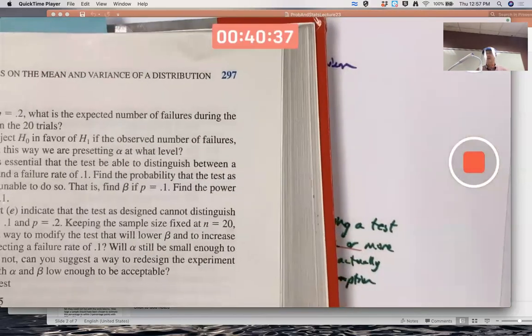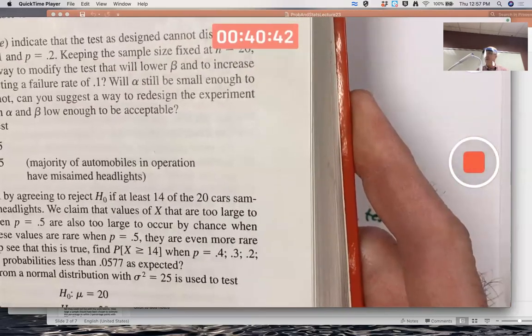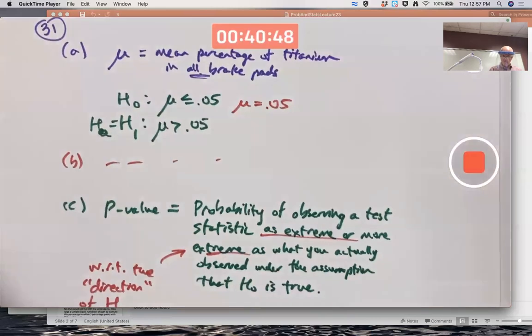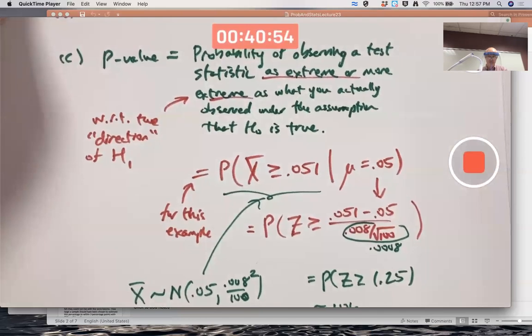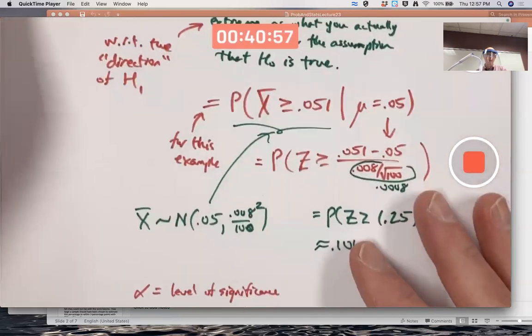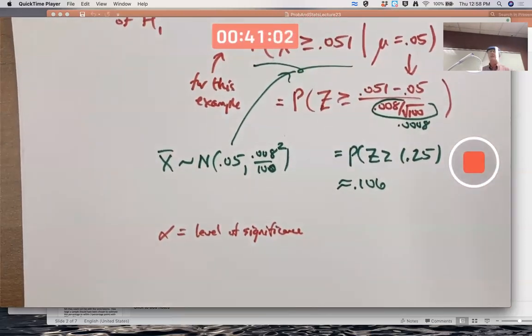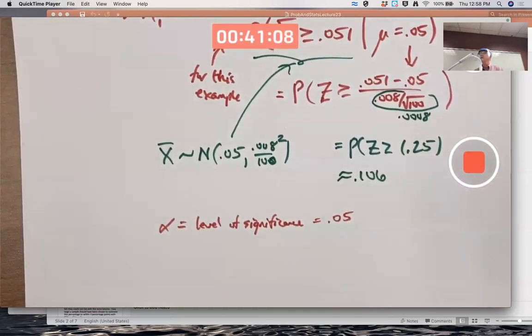As we talked about last time, you can find the probability of a type 2 error and something called the power of a test as well when you know the critical region, when you know alpha. In this problem, we were not given a critical region. But let's go ahead and modify the problem a little bit. Let's say I decide on alpha to be 0.05. Let me figure out the critical region, and then I'll use that critical region to figure out the probability of a type 2 error and power.